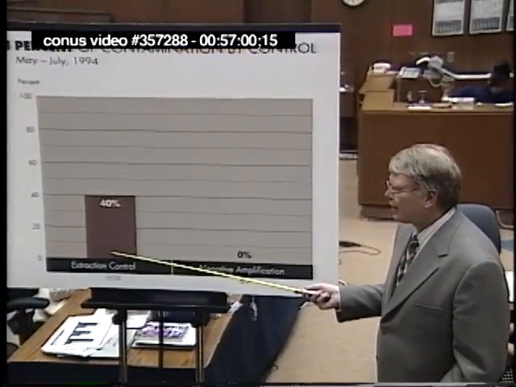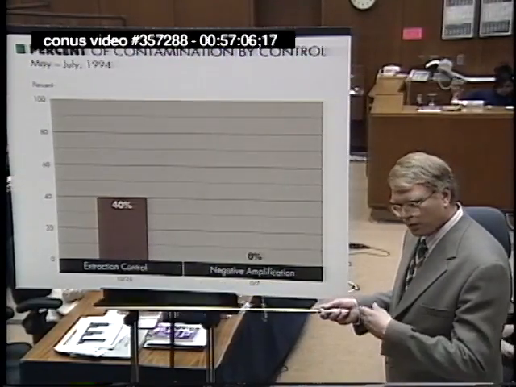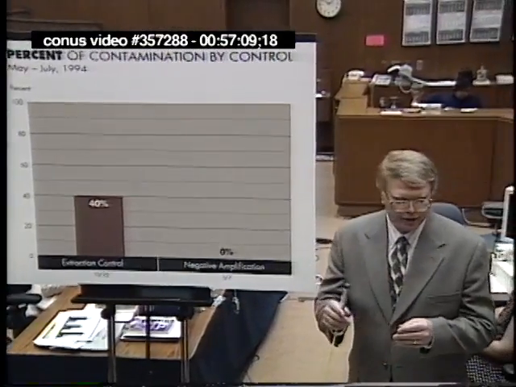Objection. No foundation, calls for speculation. Sustained. Right. At what phase of the DNA testing process would there be contamination in an extraction control? The extraction control, as you recall, is where the analyst will use a control swab or a piece of cotton cloth and then go through the entire manipulation and DNA extraction procedure. So it's going to be a control that will detect human DNA that shouldn't be there during that manipulation stage and during the DNA extraction stage.